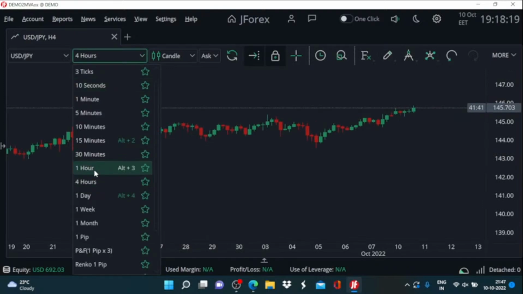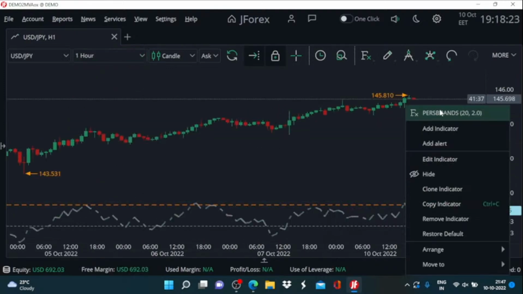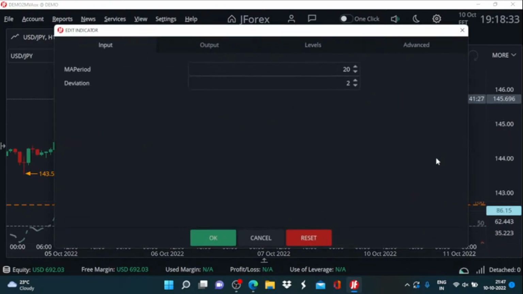All right. So guys, I think that's all from my side for the demonstration of the concept, the uses, the customization options of this indicator, the percent Bollinger Band. I would suggest that you give it a try, see what you can do with this indicator to come up with novel ideas, to look for optimum trade entry and exit points while taking the advantage of this indicator. So that's all from my side for today's session.